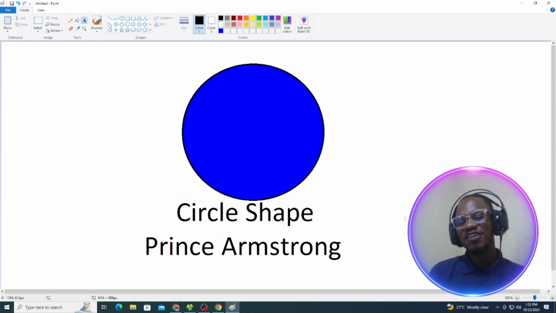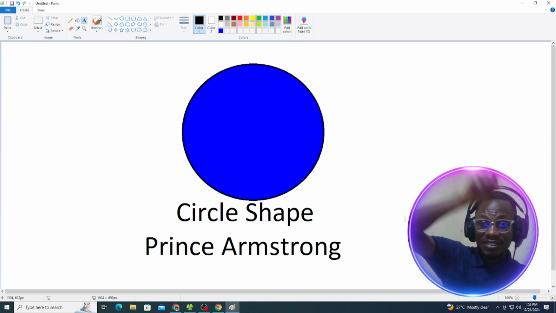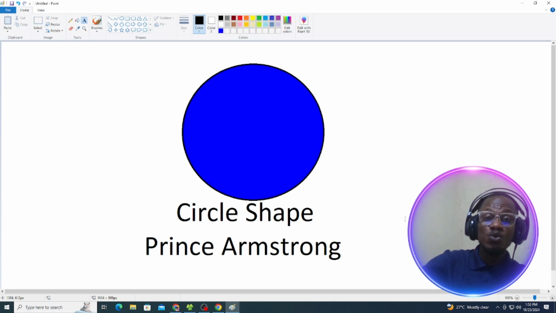I know you've clapped for yourself, and indeed you've done this. So after you've done this, now we are okay. This is what we want to achieve. What we want to do is that we want to go ahead and code this, and we are coding a blue circle. Let's say after me, a blue circle. Say again, a blue circle.